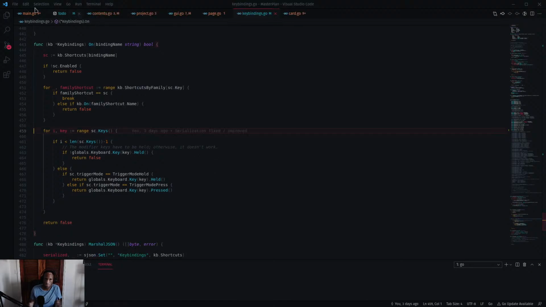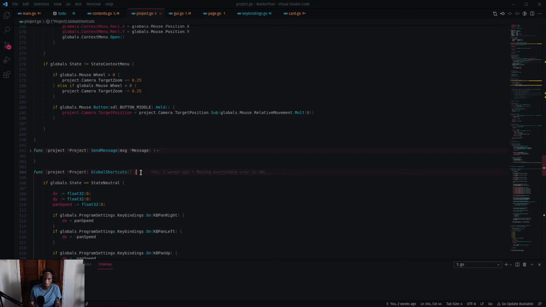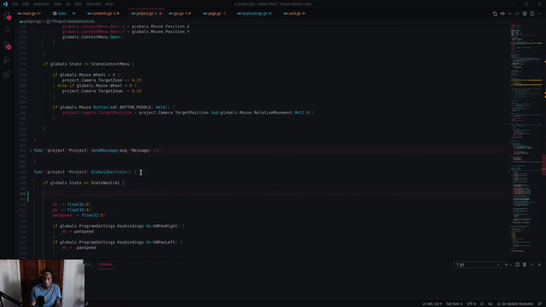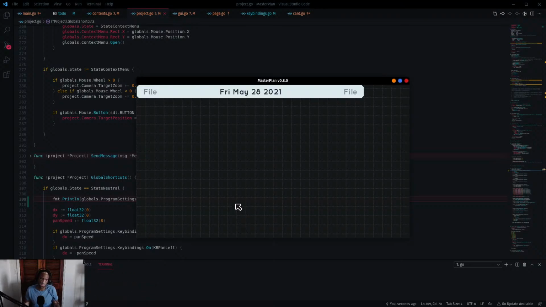Okay, it definitely seems to be working. Let me try something real quick. I want to see if this is working. Definitely should be. I don't think there's any issues. It is not working. Why is Control-C not working?